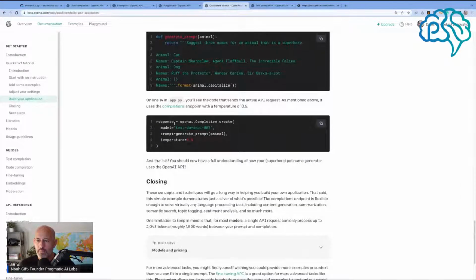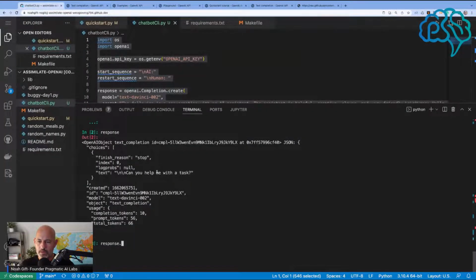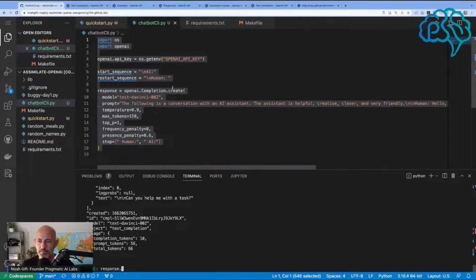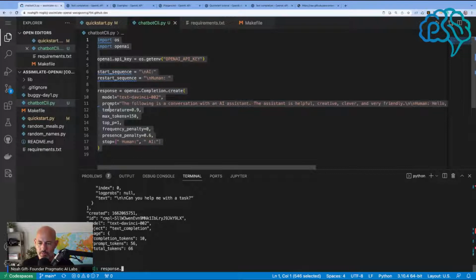So I think this is what I would do, but I don't know. Response dots. So we have a response. Oh, dot create. This is the prompts. Yeah, I'm not 100% sure yet exactly what's going on. I'll have to take a look at this.